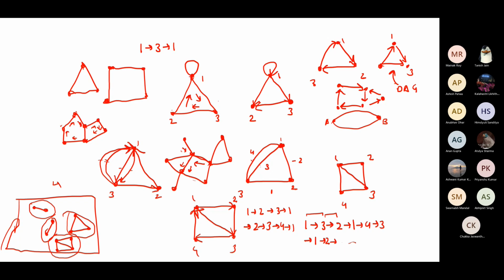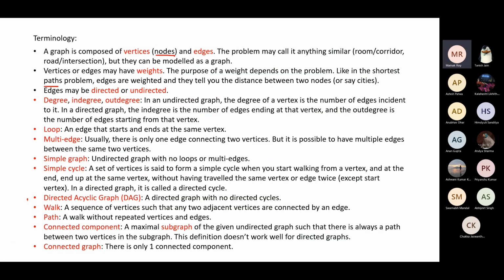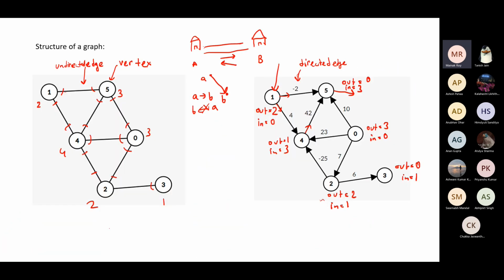That's connected components. Again, a very important concept you should remember. A connected graph is a graph which has only one connected component. So this graph is a connected graph because there is a path between any two vertices in it. You can take a path from 1, 2, 3. Any two vertices you pick, there will always be a way to go from that vertex to the other vertex. So this graph has only one connected component.